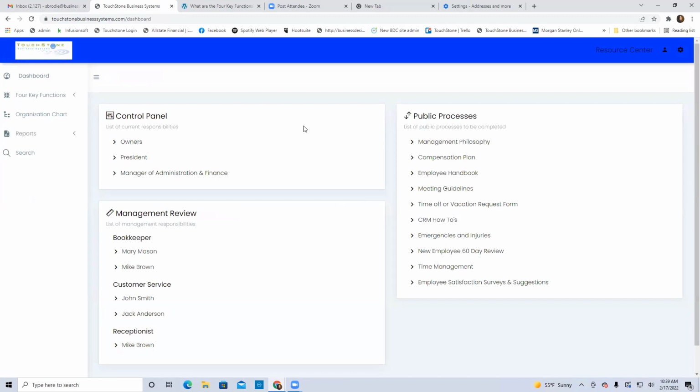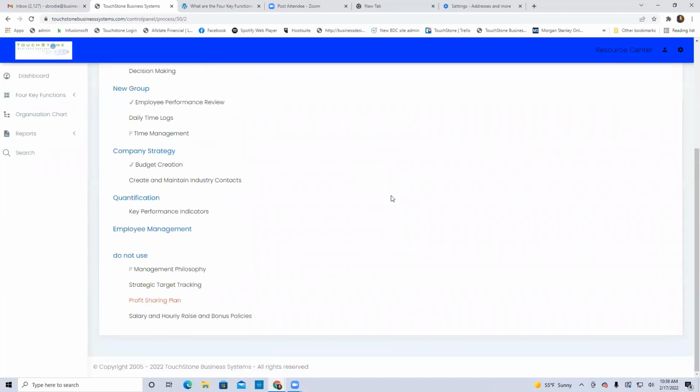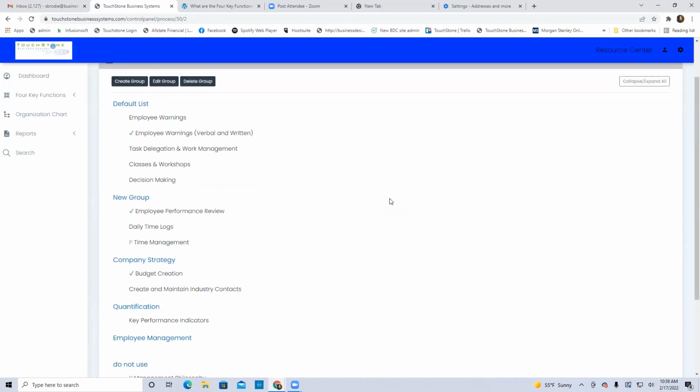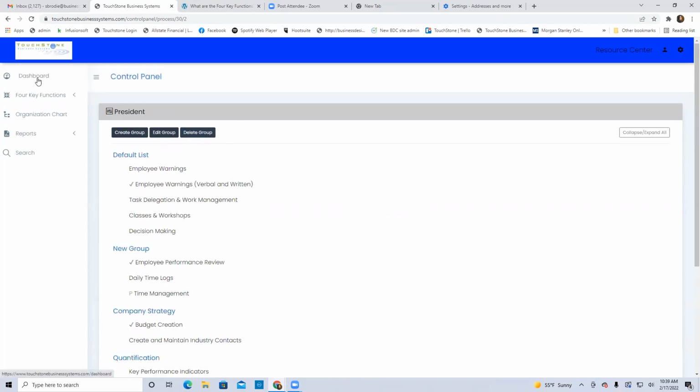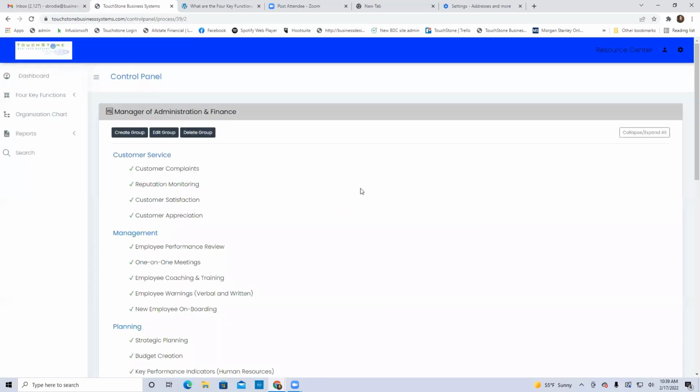And then I could say to myself, well, on every morning from 8 to 11, I'm going to do the work of the president. So click this position, and then it's the same idea. So here's all the work that the president does, and I would set about just kind of going through and doing this work as I needed to. This structures the work. It reminds you of what you need to do as the president, if you are the president. And then lastly, I go to my manager of admin finance work. I'm like, okay, so this is my department. These are the people in my department, and this is the work I need to do as that position. And so that gets done at the other times of the day.